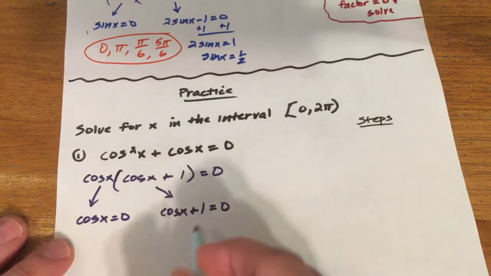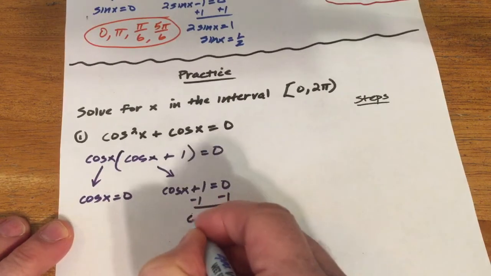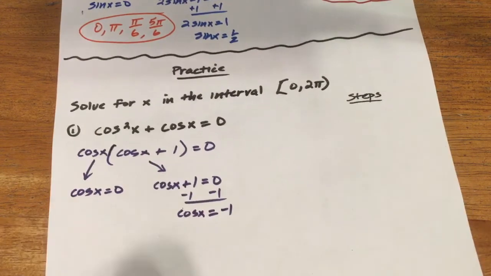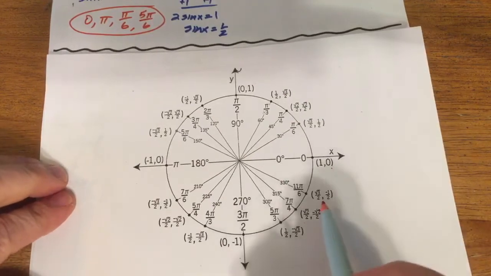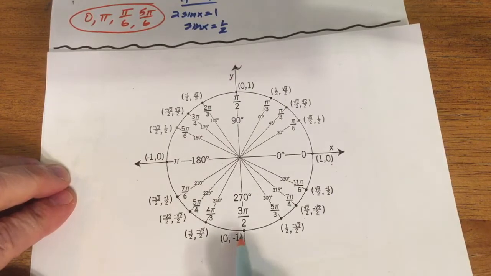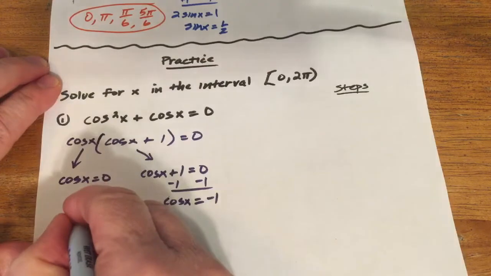Next, let's go ahead and solve for the cosine. If we add -1 to both sides, we're going to end up getting cosine is equal to -1. Keep in mind on our unit circle, cosine is going to be which number? First or second in the parentheses? It'll be the first number. So let's take a look on our unit circle. Where's the first number equal to 0? Well, when we look on our unit circle, first number is going to be equal to 0 here at pi over 2. Also equal to 0 here at 3 pi over 2. So we're going to get pi over 2 and 3 pi over 2.